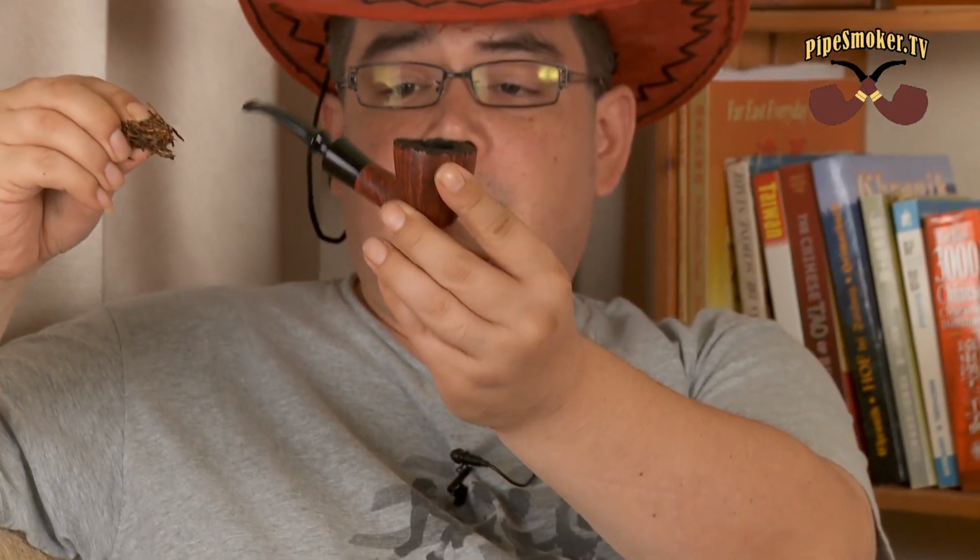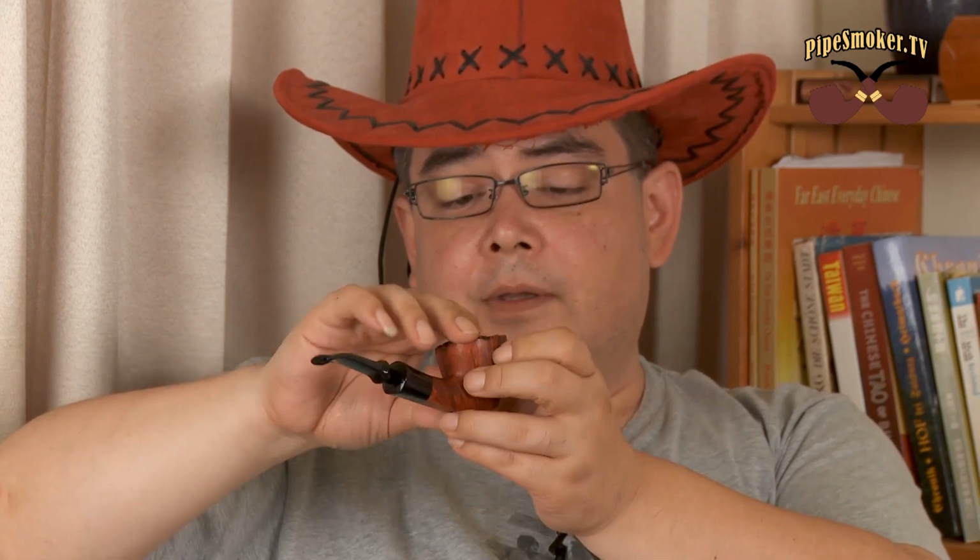But this is what I will use. This is a Stanwell pipe. So basically you have this flake here. What I want to do is put this in nice and easy, using your thumb or your index finger or whatever, just gently. You don't want to force the tobacco in, because once you force the tobacco in, you're going to have difficulty drawing, so the airway shaft here is going to be pretty tight. So, nice and easy fit here.